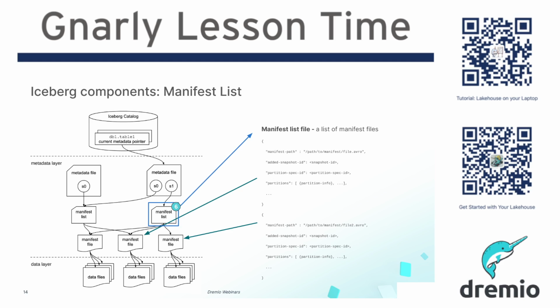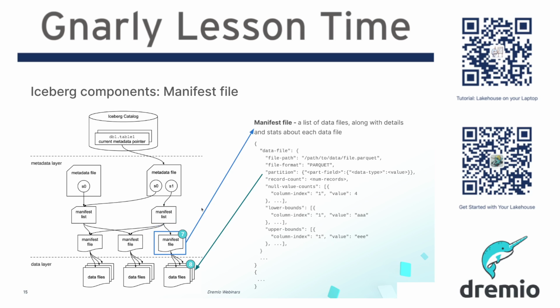So you're starting to see how this makes things more efficient, because I'm skipping files that don't need to be read. And then I can go to the actual individual manifests, which are also Avro files, because again, it's row-based, and the idea is that we're looking at rows that contain data about files that are part of the table. So each manifest has several files that it tracks, and it'll have details about that file, such as where that file is located, what kind of file type it is, because Apache Iceberg also supports ORC and Avro for data files. What are the partitioning fields and data about that particular file, some of the min-maxes and lower bounds of the different column values in that file. So that way I can determine whether that file needs to be scanned at all.